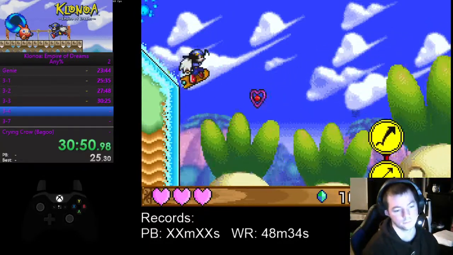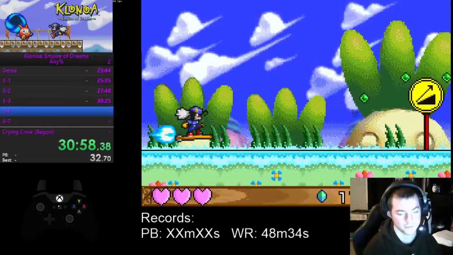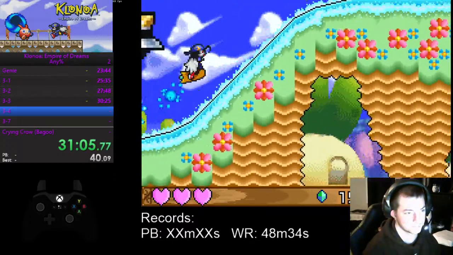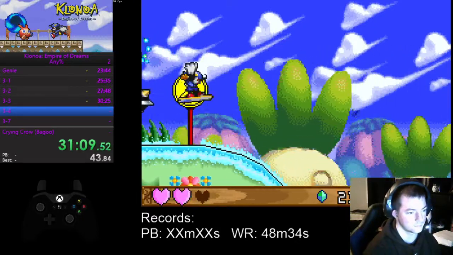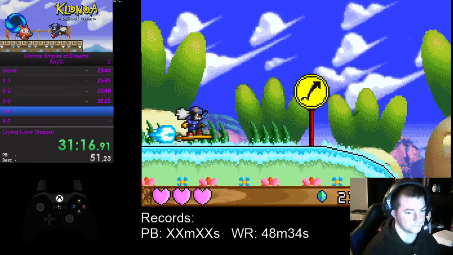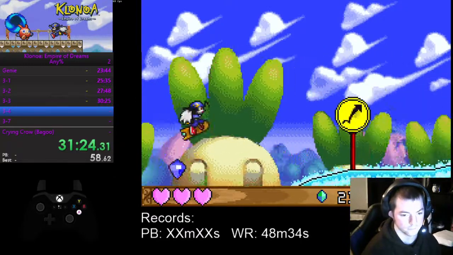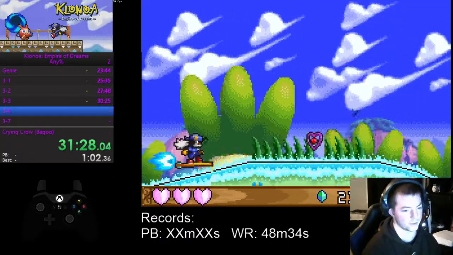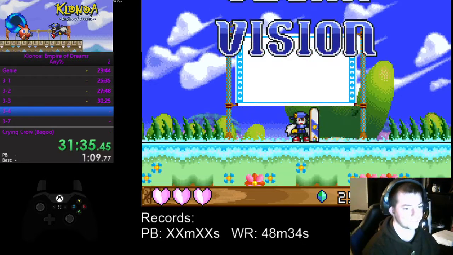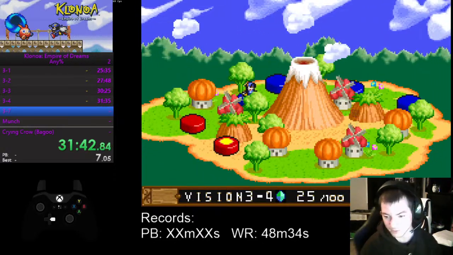Ah, see all that speed I lost because I hit the slight slope. Sometimes those things might be faster to use, but most of the time we just try to avoid them. I almost made it. You can actually flutter all the way to the top of that thing. There we go. Alright, 37. I'm trying to remember how crappy this one is.